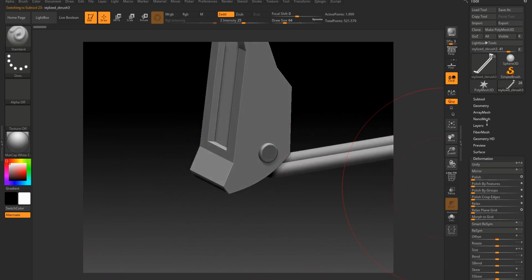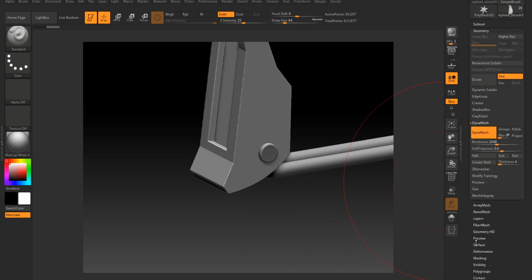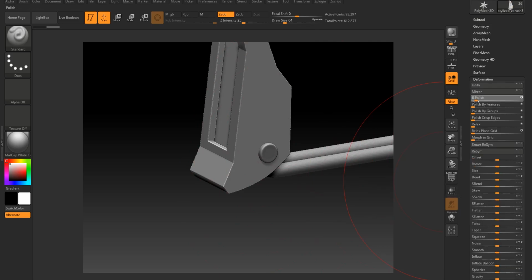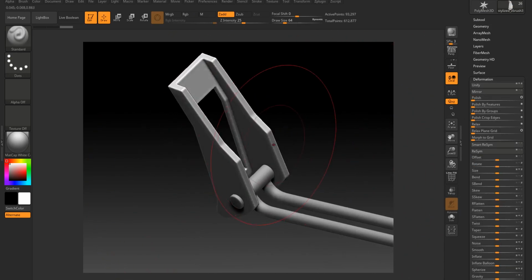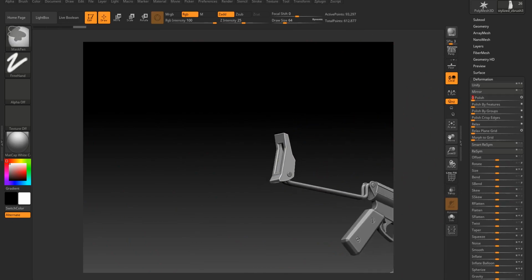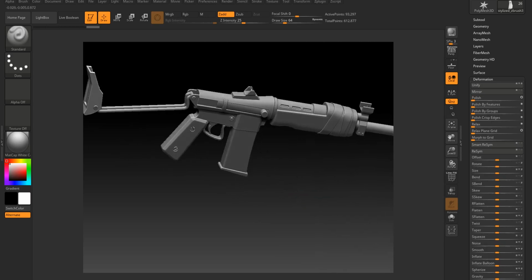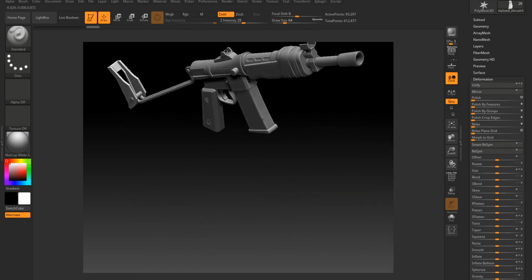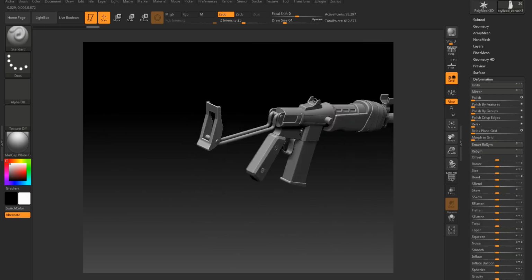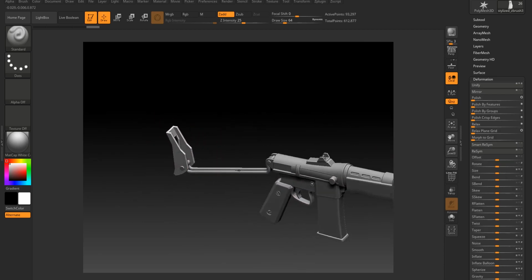And finally, this piece here, and it's the same drill. Put the resolution up. Blur to 0 and hit Dynamesh. And now go back to Deformation. I want to make this quite smooth, so 5 for now. I want to make it even more smooth. Maybe 2 more or 3 more. Yeah, that looks fine to me now. Well, basically, that concludes our high poly. I'm really happy how it turned out. And we'll be doing the damages and other stuff inside Substance Painter.